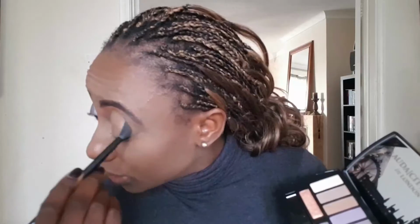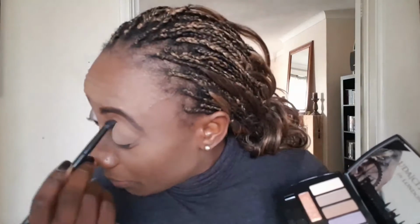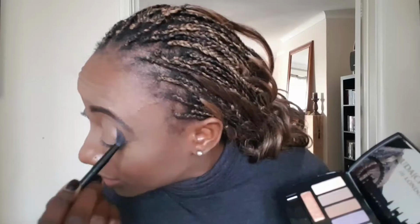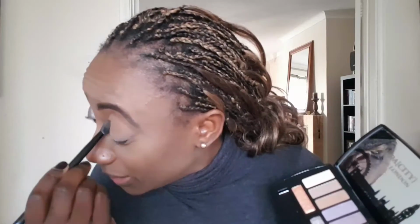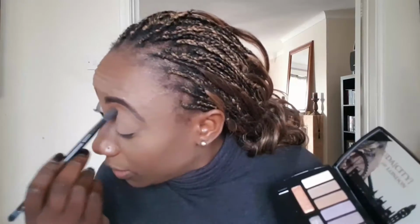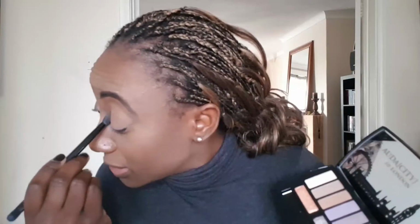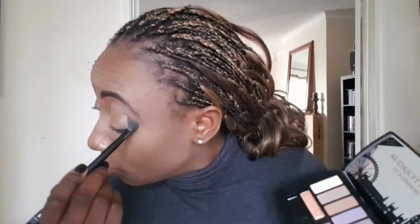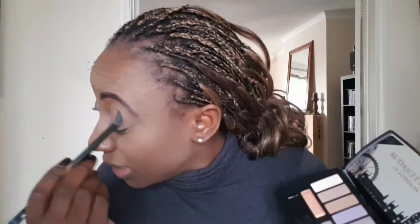So I'm just liberally putting that all over the lid, and as you can see, it's actually quite flesh colored. I'm quite surprised. Initially when I saw that, I thought this is not going to match, it's going to be a bit of a disaster, but as you can see, it's matching. So we're just going to put that all over and make sure that everything is well blended in. The eye has already been primed with the NYX eye base, the tone colored one, so we're just going to mix that all together.